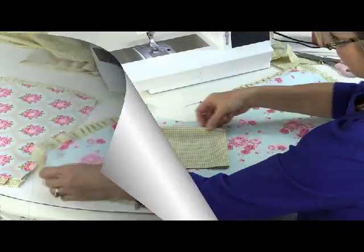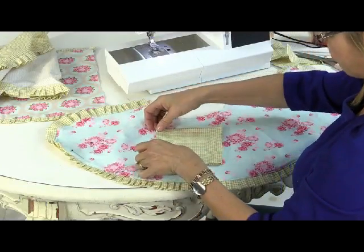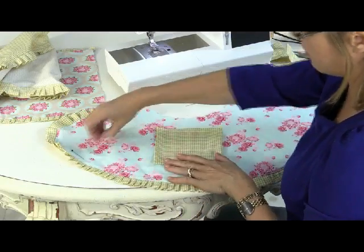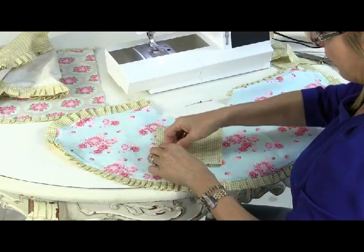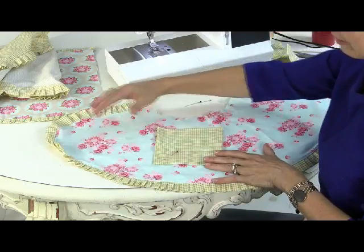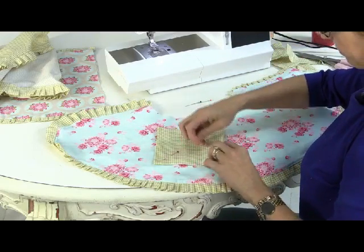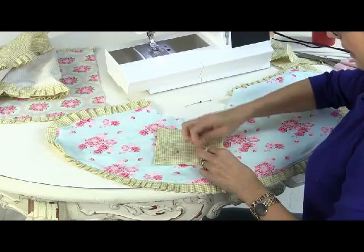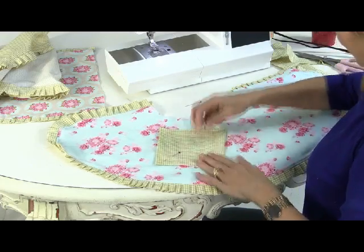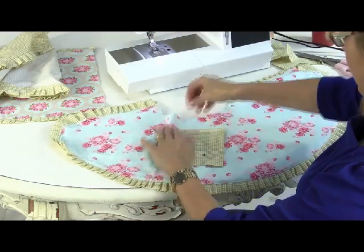I top stitched across the top of the pocket and folded that over twice. Before you position your pocket, just hold the apron up to yourself, to your body, and just make sure that it's going to sit in the right position, because if you put the pocket too far to the side then you're kind of with a pocket on your backside instead of on the front. So I'm just pinning this. If you wanted to go really over the top, you could put a frill around the edge of the pocket as well, but we shan't this time.